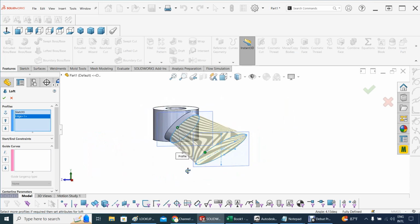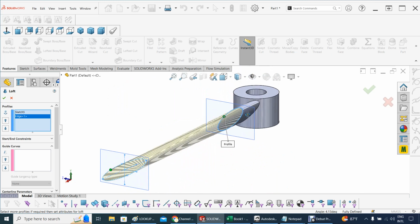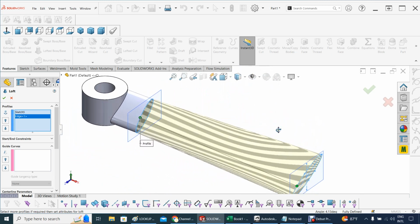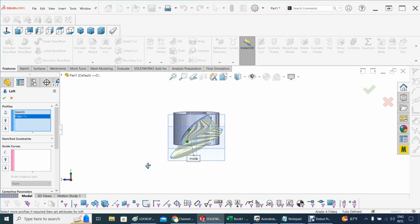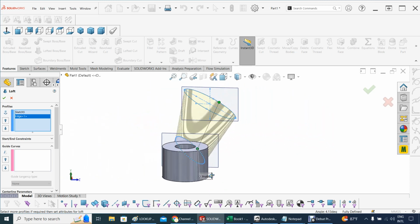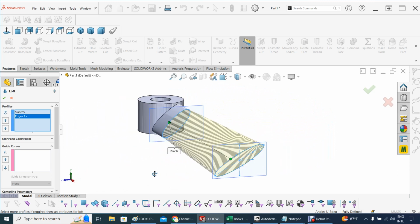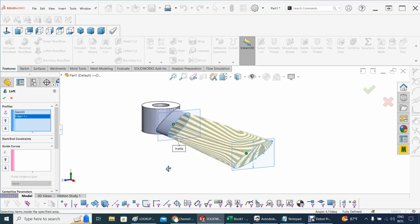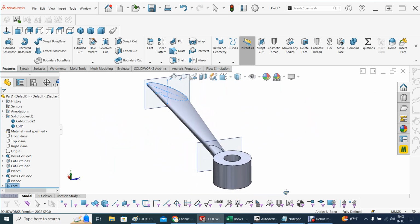Good. You see how that changed? Because it's important that the zebra line here looks smooth, and they don't look like they are being cut off or you're doing something strange. I can still do better. Let's see if I can get it better. All right, so that looks good. I can still make this a little bit larger. Instead of being 18, can make it almost 20, like an inch or so. But then that's something I can do later. So let's accept there, and that's how the blade start to take shape.